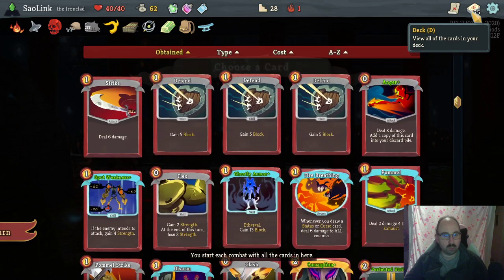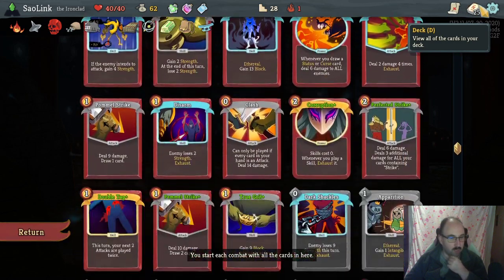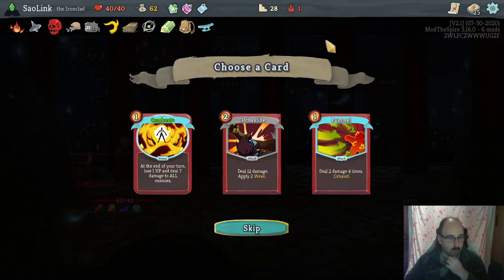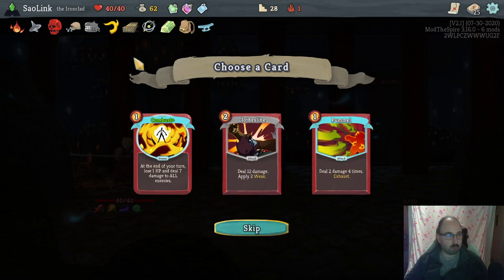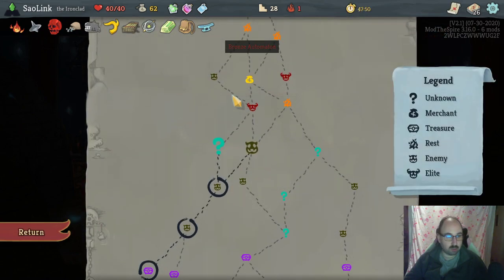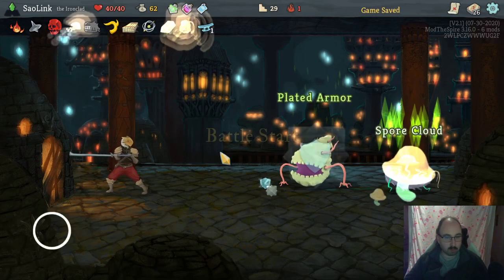Clothesline would be interesting. Deal 12 damage, apply weak. We don't have anything that applies weak yet, and weak is just a flat 25% damage gone. It can be some defense that stays even when we burn out all our cards, but it's a 2 cost that can stop our Unceasing Top pretty easily. I'm still gonna take it here. I do wanna go to this fire. Get another upgrade.